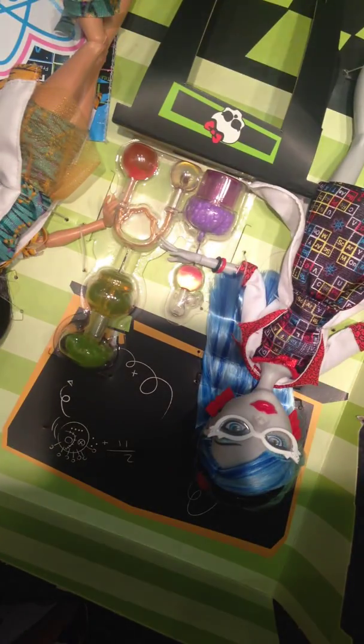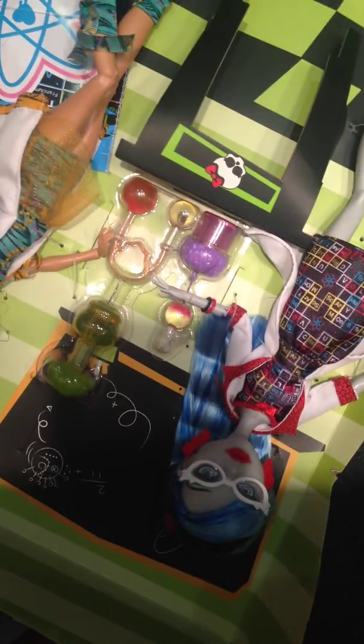So, carefully opening the box. But why doesn't it open? I'm sorry, you guys. All right, there we go. They are done. So here they are. I love them. Already love them. So here are the instructions.